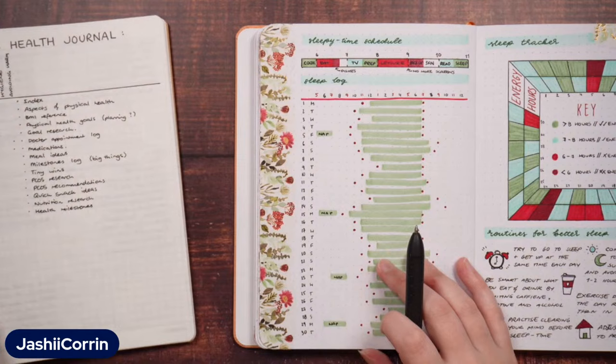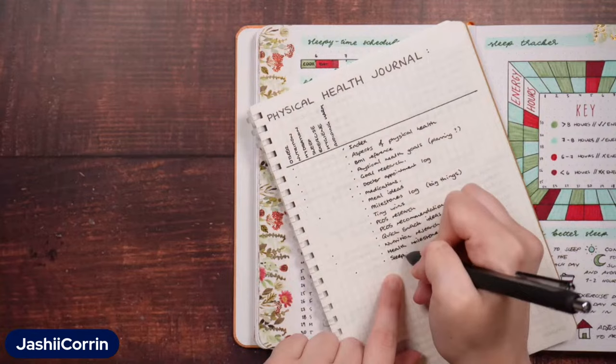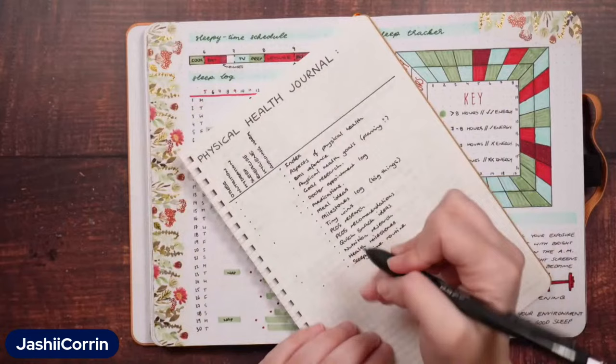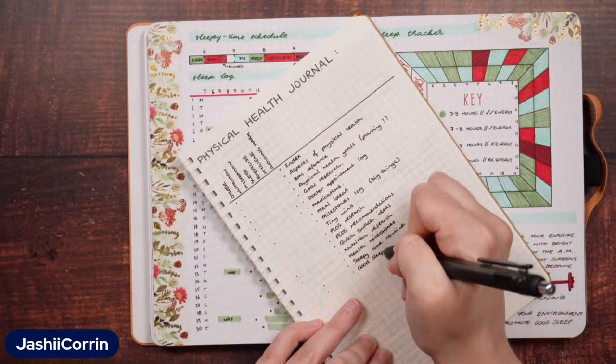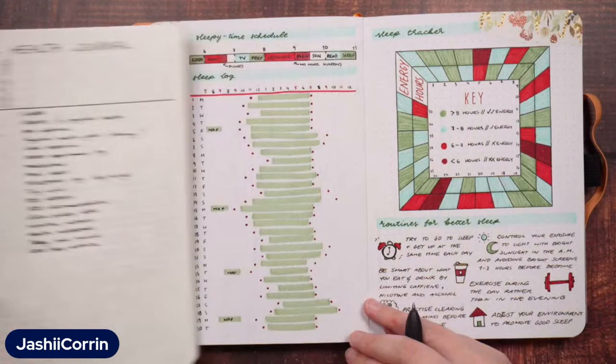So if we think about that in terms of the sleep column in particular, we can write: sleepy time routine, sleepy time routine. And over here, you can see we also have routines for better sleep, things that you can do. So it could be another research type moment. Good sleep research, because things are just easier when we are well rested, ready for bed, get good sleep. Yes, I would like to have that be a thing.